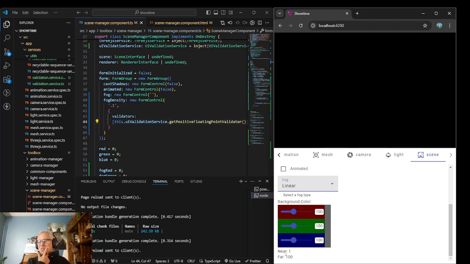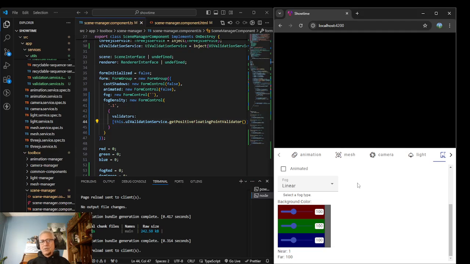Once we implement near and far for fog, that same validation should work, and I should be able to just easily update a couple things in places where it makes sense. And then once that's done, we move back over to animation, where there are a lot of cool things I want to do.